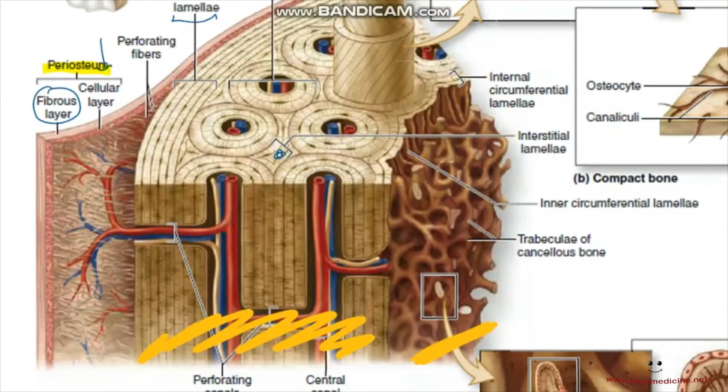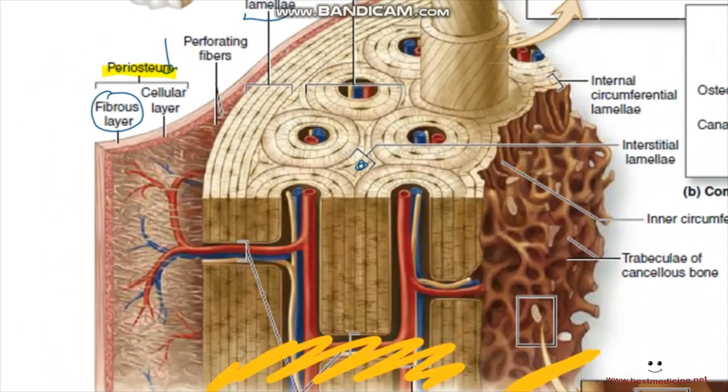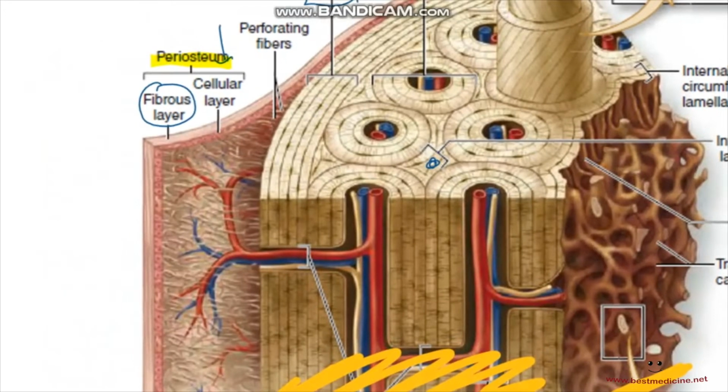Well, we said when discussing the introduction that the compact bone consists of the bone matrix, right? The hard and rigid substance that contained collagen type 1, some of the proteoglycans, glycoproteins, and a very important crystalline compound called hydroxyapatite. So hydroxyapatite crystals, which are basically crystals of calcium phosphate that are hydrated.